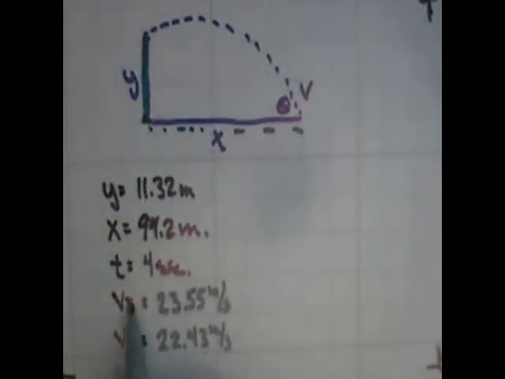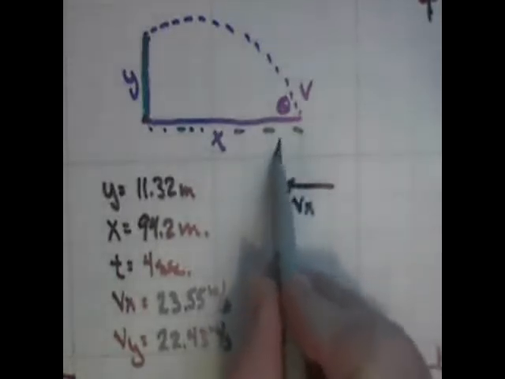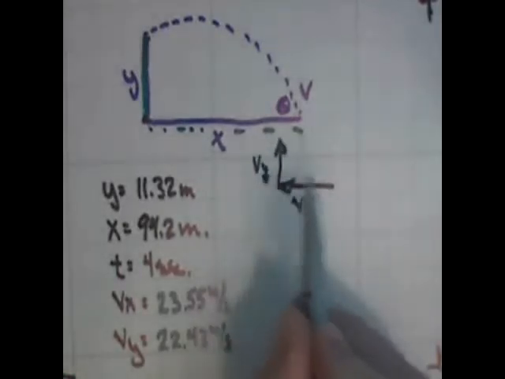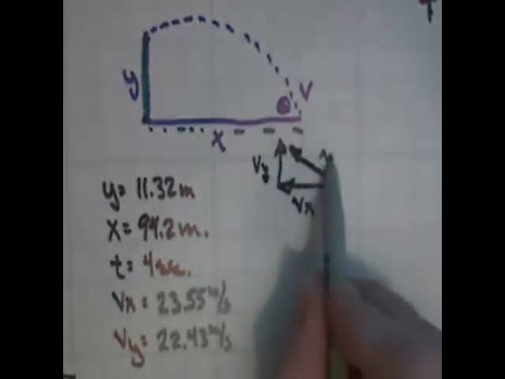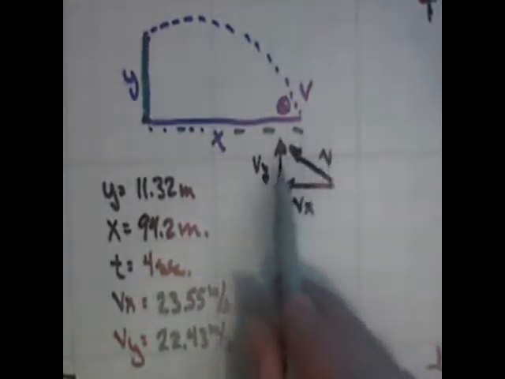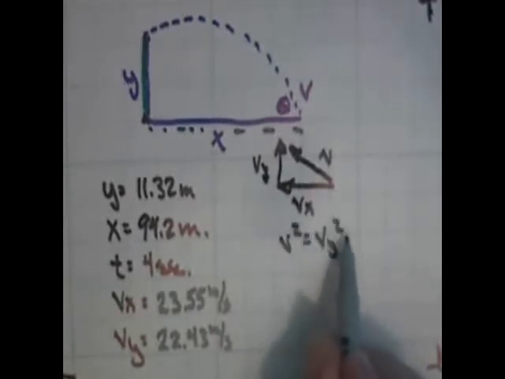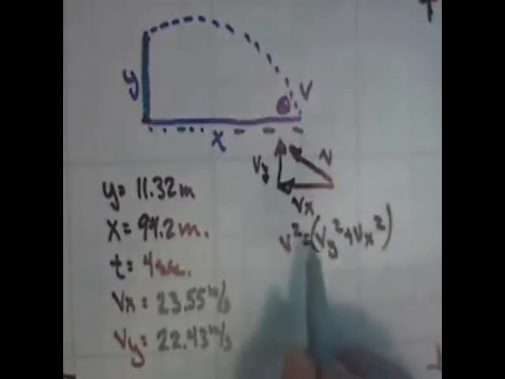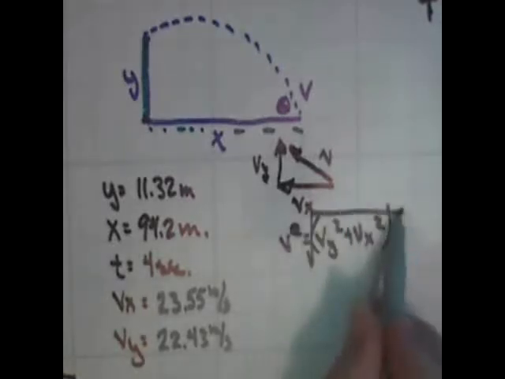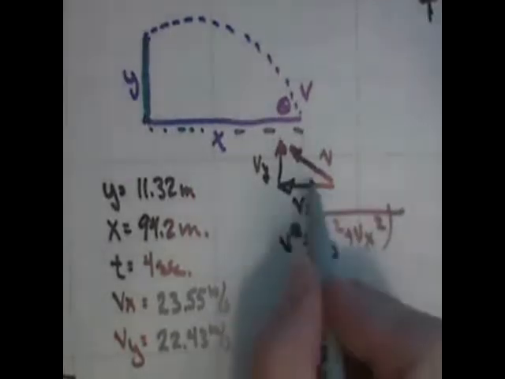Now with velocity in the x and velocity in the y, we can find the actual velocity. Because of the vector nature of velocity, the actual velocity the ball is hit at is the hypotenuse of a right triangle. So velocity squared equals vy squared plus vx squared. If you take the square root of vy squared plus vx squared, it'll give you the actual velocity.